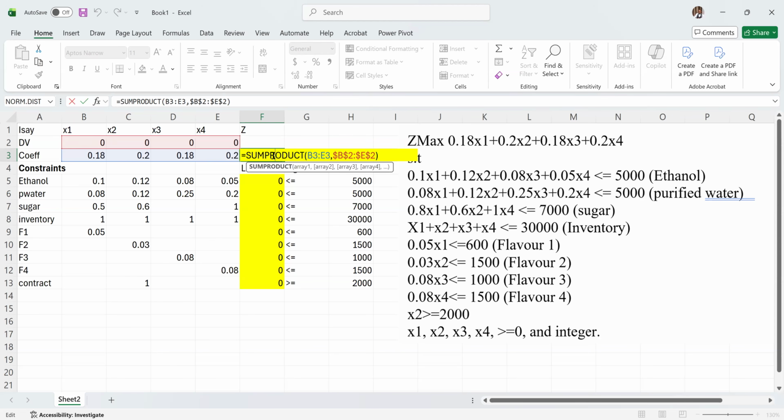After the SUMPRODUCT, it will tell you to put in an array. It will even write it below. Right now, it is writing it below. It says pick the array 1. Array 1 means the dot is here, $E$2. But I've done the thing, but still may enter. Who is talking?